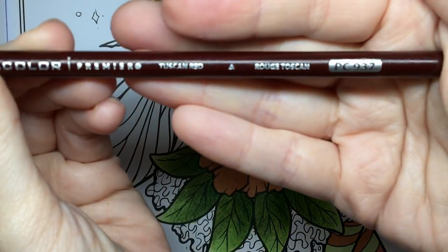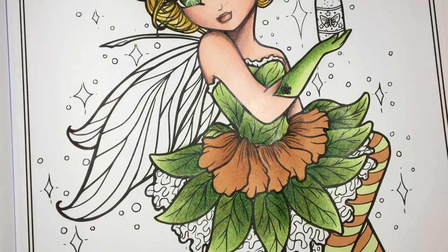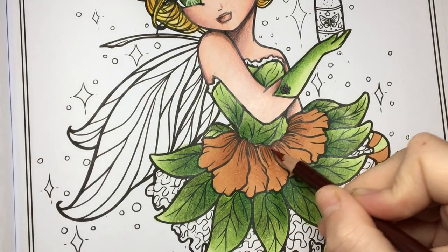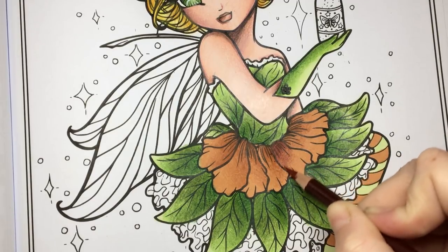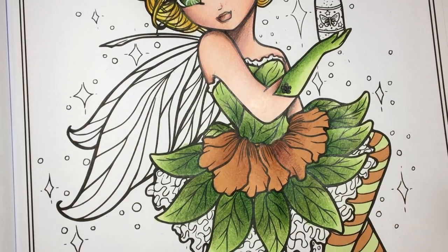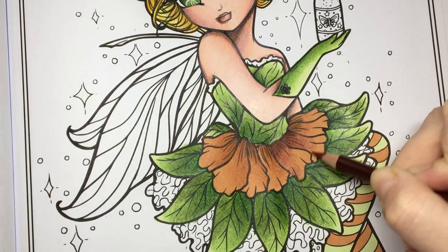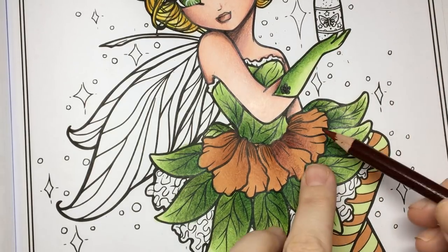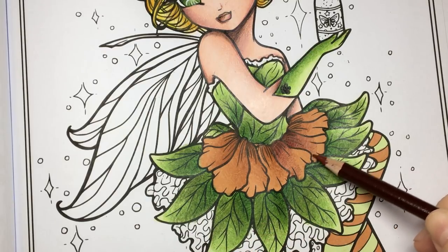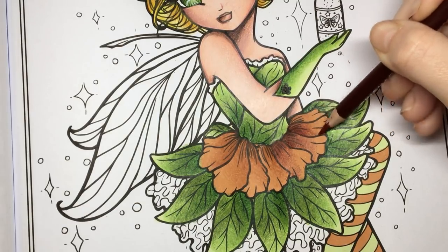Now I'm going to bring in the colour Tuscan Red in PC937, and I'm going to pick out where I want that to go. And we're going to bring that down and fade that out. So medium pressure to light to super light. And if we go over all of that, we won't lose the base. It's still there. And it aids and guides us, which is really good. And that's why I do them on the Hannah Lynn pictures, because you've got something to work with.